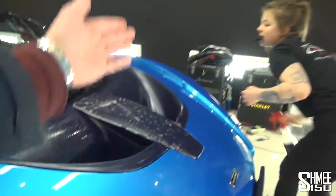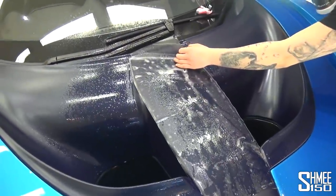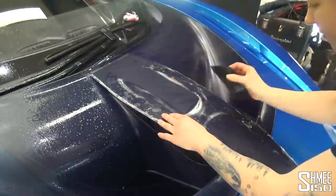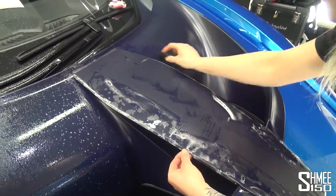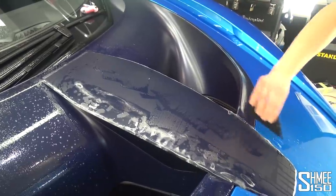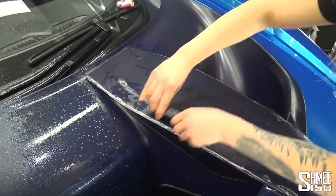And I should point out that Magda is literally the queen of doing Sennas, has done an awful lot of them and knows exactly what's going on, and just about every part on the car. This is always the very satisfying bit, watching it going from something that looks like a fairly messy liquid overload into a film that sits completely flush on top of the carbon or the painted surface of the car.